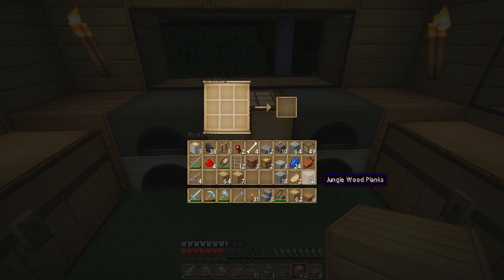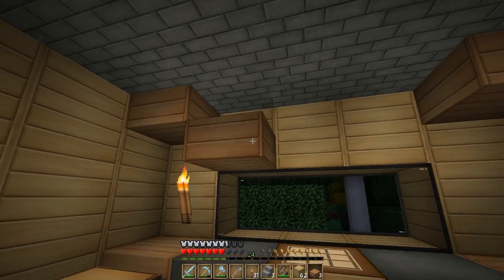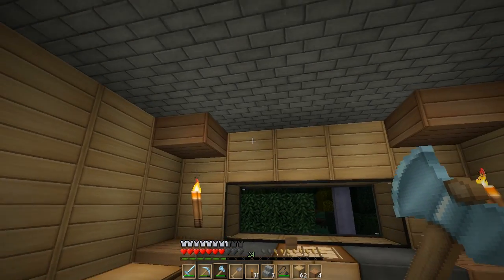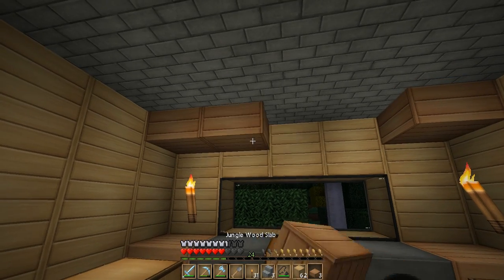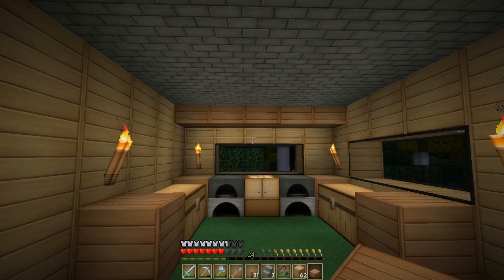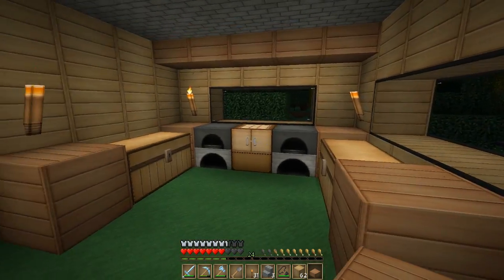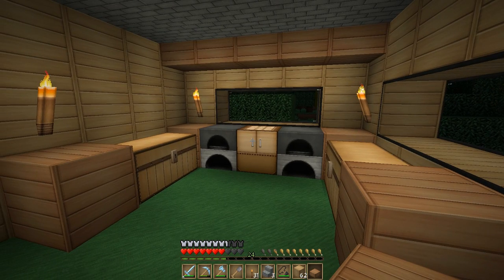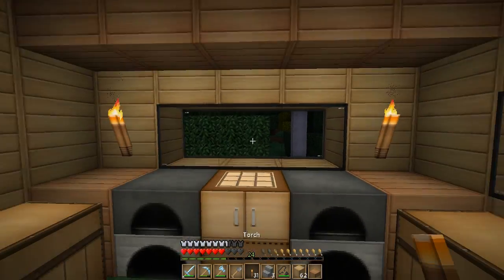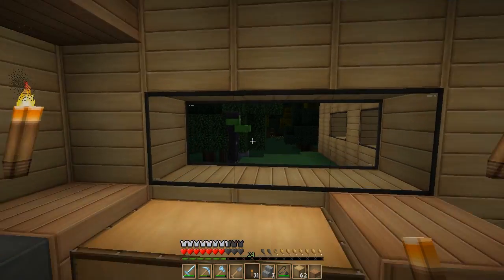Jungle wood slabs. Yay. This can go up here, and one can go here. Oh, you can do that now. That's cool, you can place it on the top or bottom half of the block. I like that. There we go. We can get some more and put a little fence here or something. It'd be cool. I like it a lot. I could get moved though because it's not symmetrical. There you go. Windows are cool.